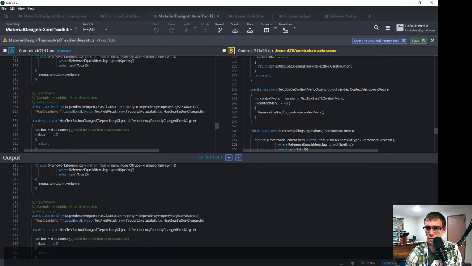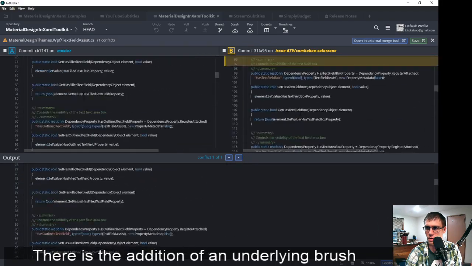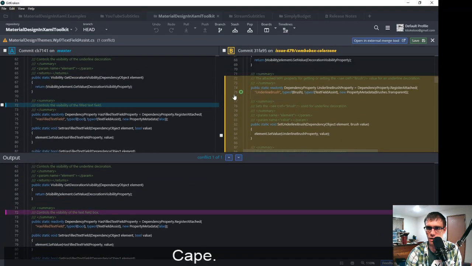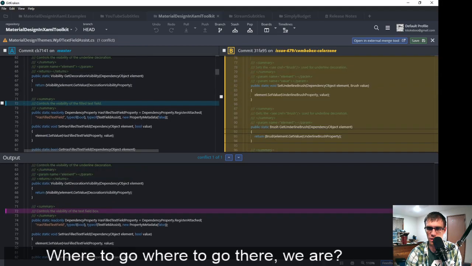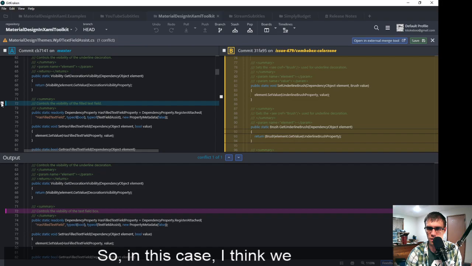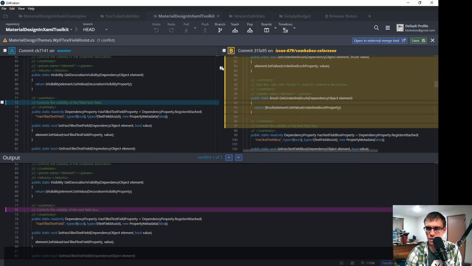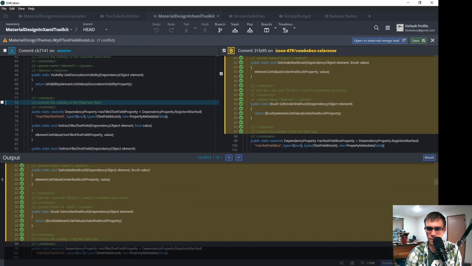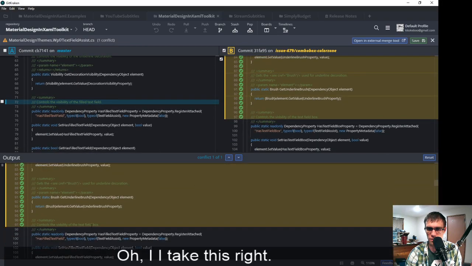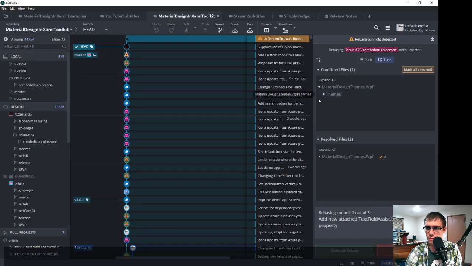Where'd it go? Where'd it go? There we are. So in this case, I think we... How do I... Oh, I take this, right? And that ends up with this. Controls the visibility of text box field. Yeah. Great. So we'll take that change there.